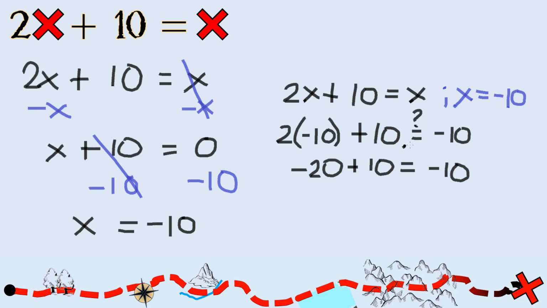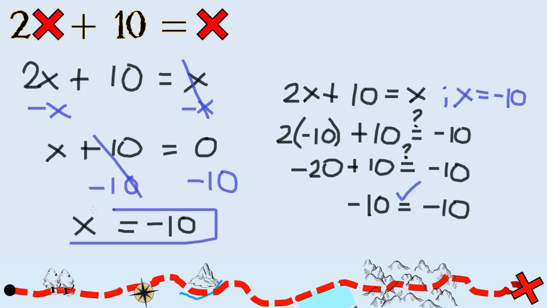Even if it's too obvious, simply continue with this process because the goal of the checking is to make sure that both sides of the equation will have the same result. And with this, negative 20 plus 10 is negative 10, equal to the other side, which is already negative 10. At this time, we have now verified our result to be true, and this means the value of the unknown for this equation, which is negative 10, which is true to both unknowns that can be found on both sides of the equation, is the correct answer.